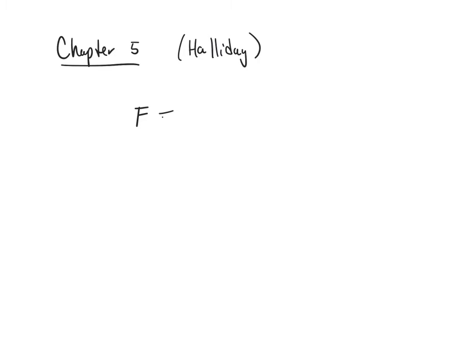So the first thing we look at is this: when we say a force produces acceleration, F equals ma. But then we recognize that it's not a single force. It's the sum of all the forces that produce acceleration. Some textbooks like to use the summation symbol, while others like to write F net. It's the same thing. Net or sum is the same concept here. So I could write it like that, or I could write it with the subscript of net for F net.